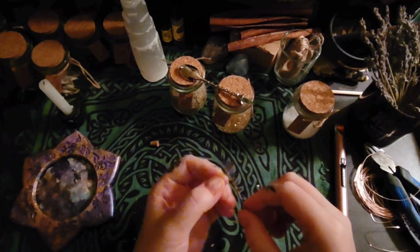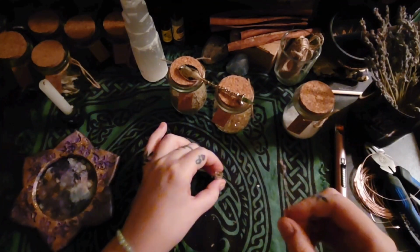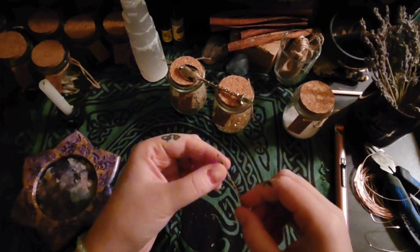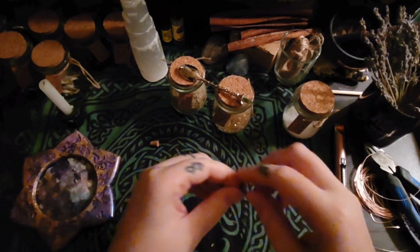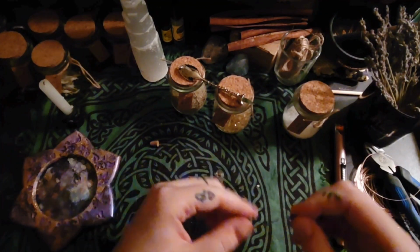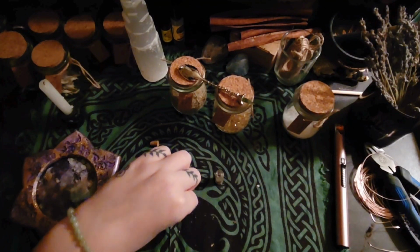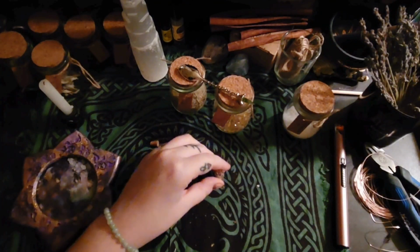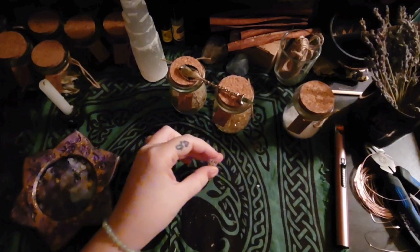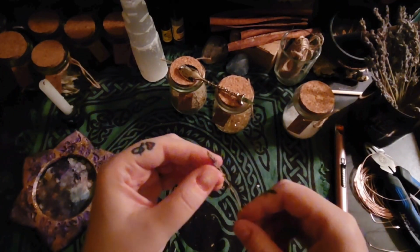Your jar may be a different size. Your stones may be a different size. I know for a fact the citron I'm working with is quite small. So I will be able to fit a good portion in here. But if your stones are just a little bit larger, just use as much of each ingredient as makes sense to you.